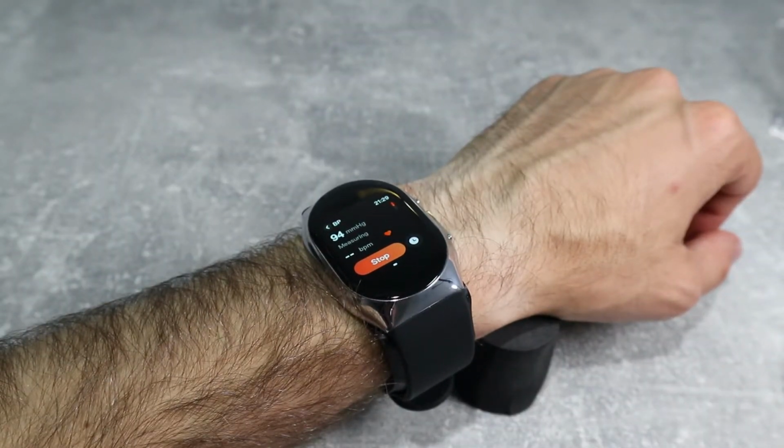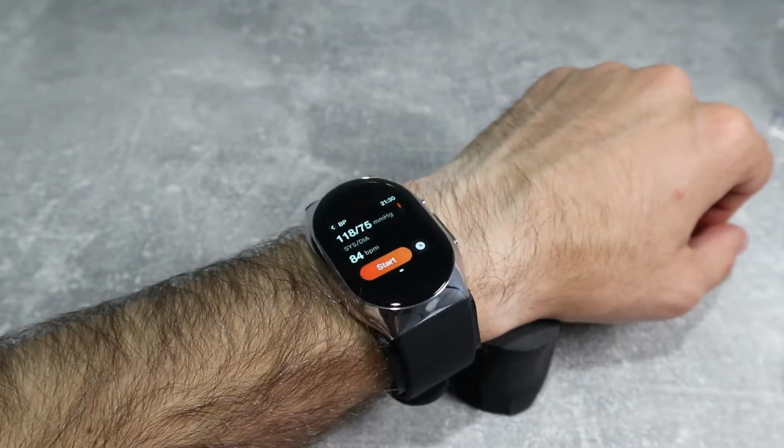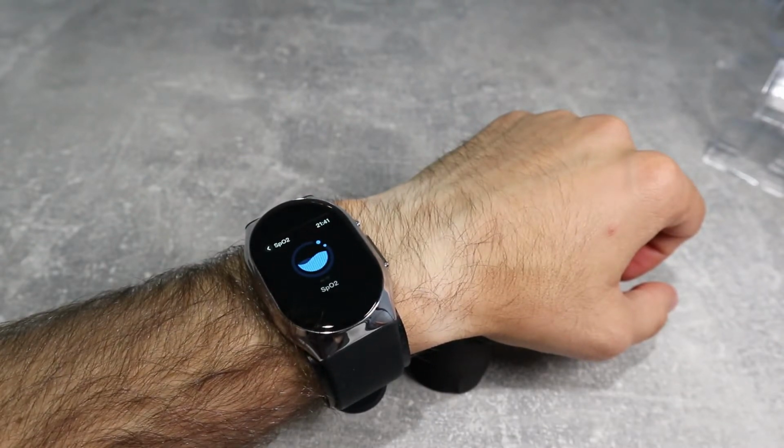The air cuff will slowly inflate, feeling tighter and tighter around your wrist with the SIS number going up, and once the measurement is complete, which should take around 30 seconds, you'll get the SIS/DIA numbers in mmHg as well as your heart rate.